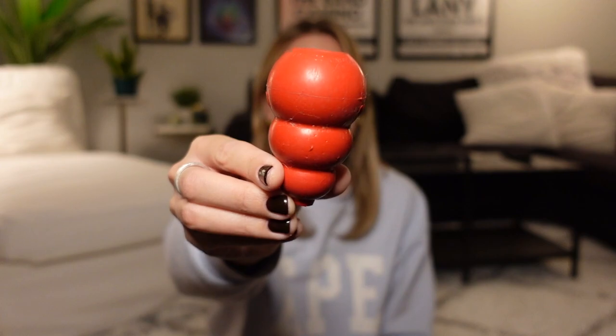Next we have Kongs — these are the best. The first week we brought Max home he didn't like it; I think it was too hard for him. Now that his teeth are stronger he loves it. Sometimes we put peanut butter in there and he'll spend forever getting it all out. Highly recommend these. They come in multiple sizes — we have the smallest one because he's tiny.